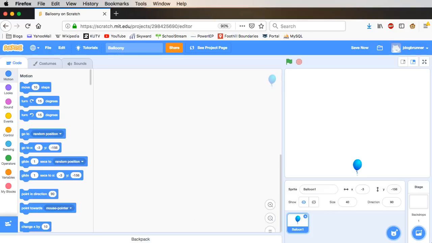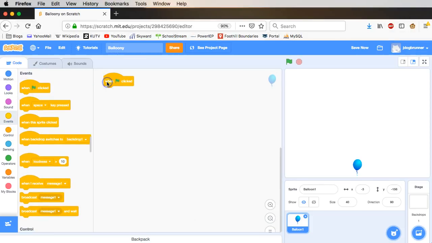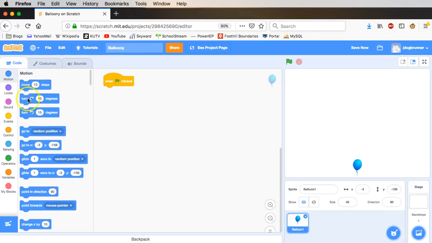Let's get our balloon code out of the way first of all. So when the green flag is clicked, come to this event. When the green flag is clicked, we want to reset its location. So say go to, and let's do 20 and negative 150. So that'll take it right there, which is not quite centered in the screen, but you'll see why later on. I'll tell you why: the blocks we're putting on the screen are an even number, and if you centered this, it would be right in the middle of two of the blocks.